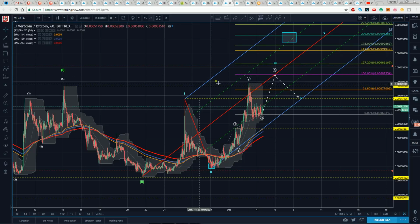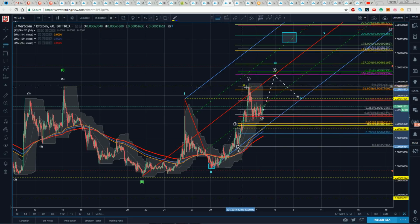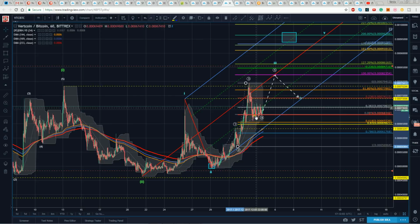All right. Now again, let's get the algo target on there. So if this is my 2, there's my 3. Here's the 50 to the 618 window and the 38 to the 50 highest probability zone. So look how we're just hovering. Well, here's my algo target. So I get a little hot box up here. So here's my potential target there. 100% via the Elliott count, the Elliott fib relationship. And there's the algo target, the negative 23. So high probability target there, and with a tap of the median line.